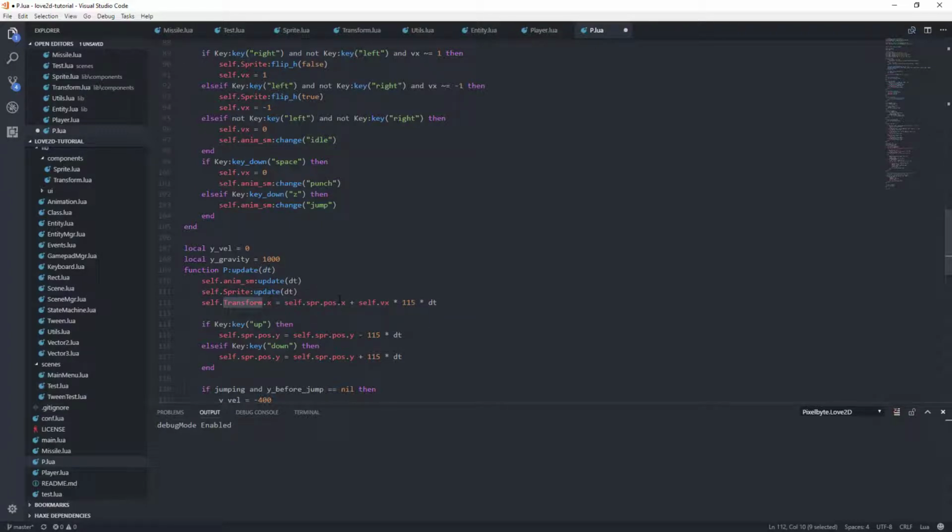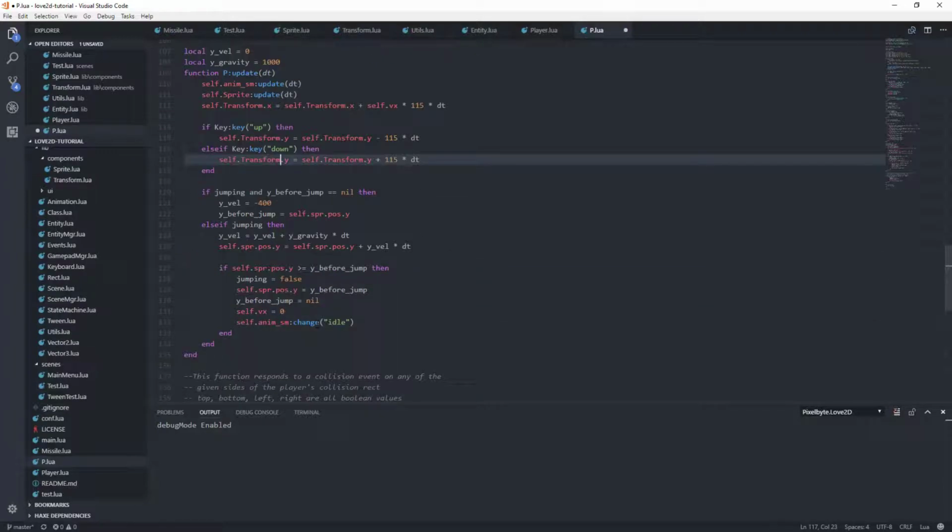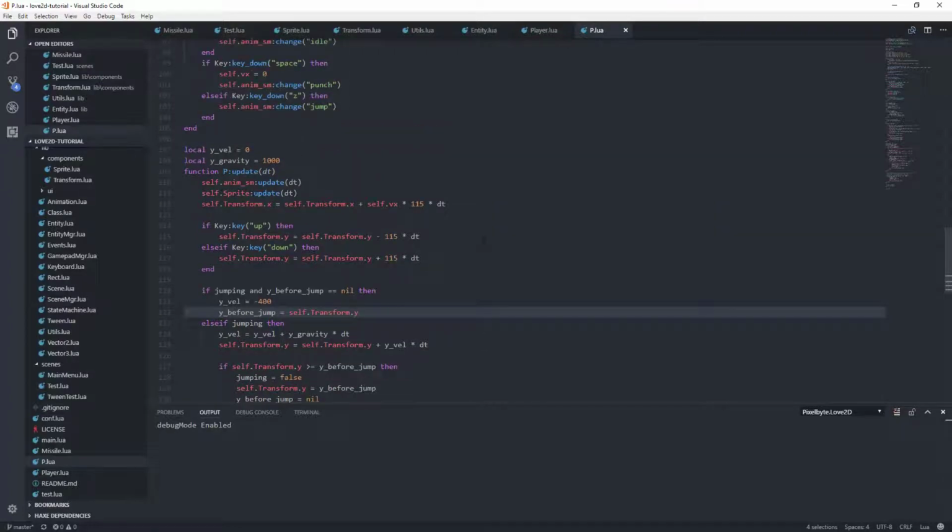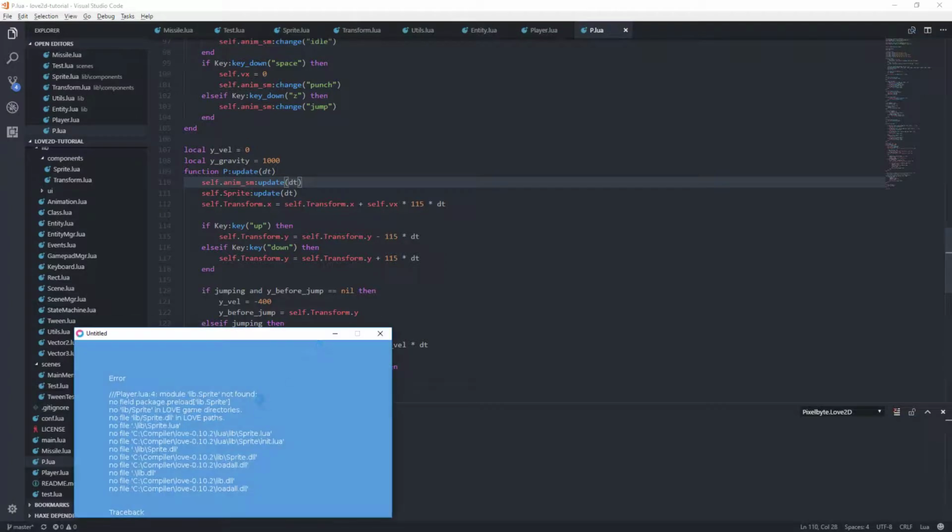So instead of sprite position, it's going to be transform, because we're moving the transform now. Oh, I'm so keen to see if this actually will work. We've got a lot of things we've changed. Boom, as they say. I'm going to run it, and it's going to give me a bunch of errors.